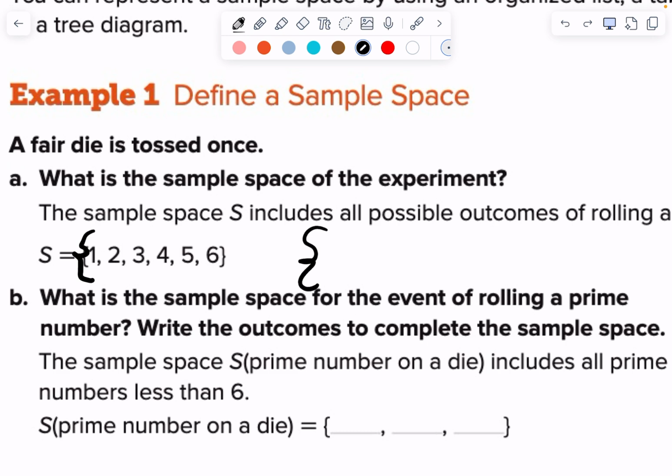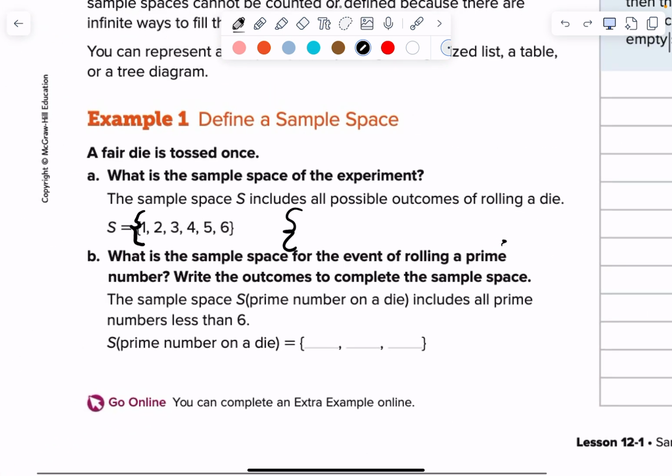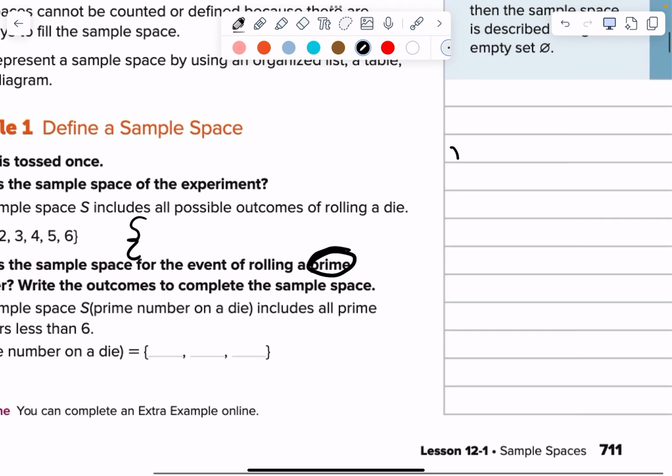Okay. 1 through 6 in the curly brackets, that's the list of possible outcomes for this dice being rolled, right? Okay. What is the sample space of rolling a prime number? I want you to put off to the side over here prime numbers because we have to review that. Prime numbers: 1, 3. Now hold on. 13, 17. Some textbooks used to say that 1 was a prime number. Is it though? No. What is it called if it's not prime? Composite.